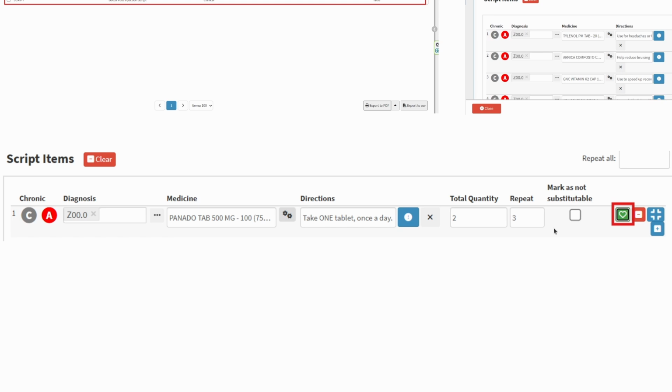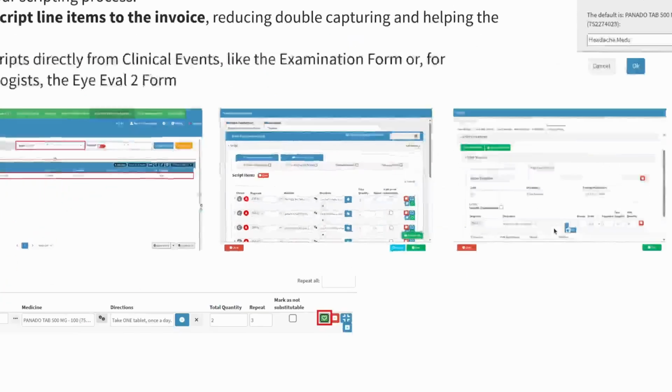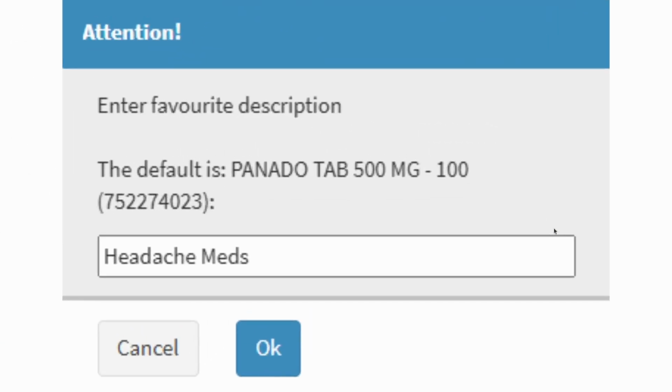When you have it filled in once, click on the green arrow, and it will pop up a small screen. You just give it a name that's familiar to you. When you search again for that item or that name specifically, it will be right at the top in green, next to the macros, which are in blue, I think.